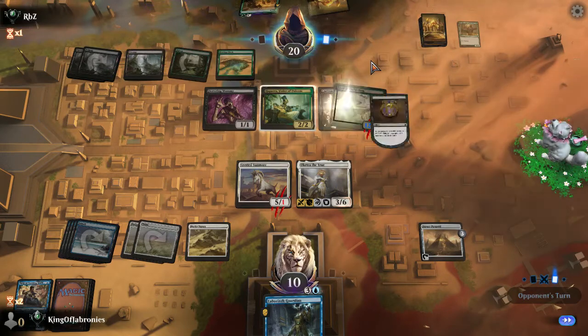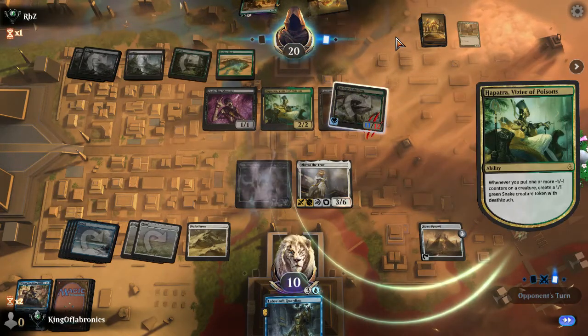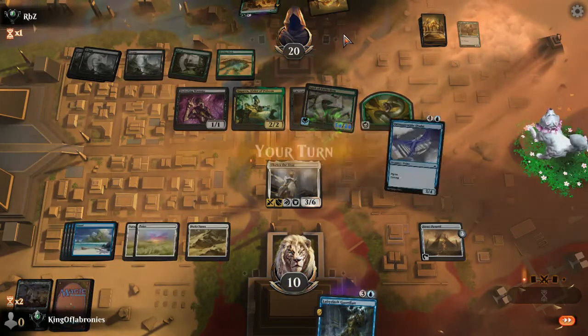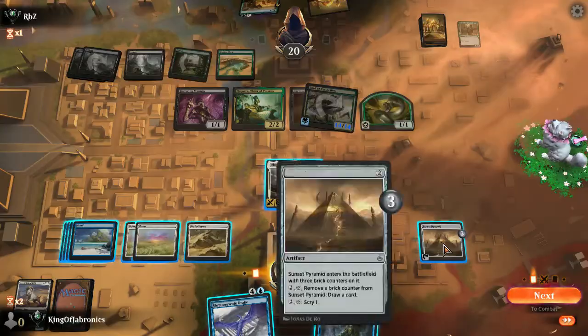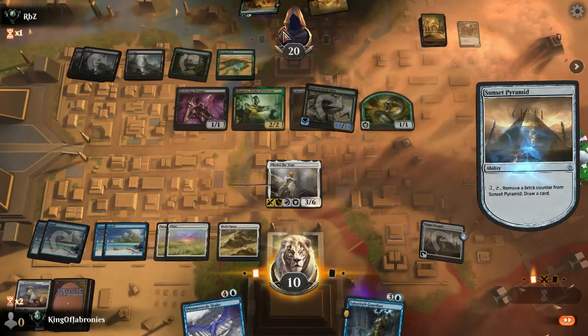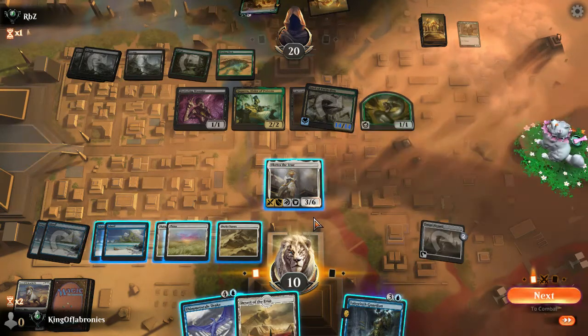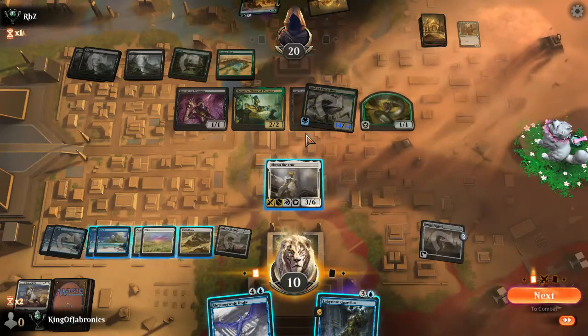Yeah. Okay, so this is not... Unless we can find like a removal spell to top deck, we should be in trouble. We're gonna be in trouble here. So I can activate this. I guess I just activate this to draw a card, and then activate the Oketra the True to make a 1/1. Might as well play the Desert Tap since I can activate this twice eventually.